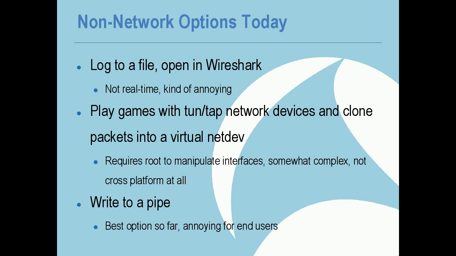There's some tricks for using a TUN/TAP device and stuffing packets into a virtual network device. I don't even know how to do this. He put that bullet point on there, so it's complicated. In Linux, because of some stuff I was doing with Kismet back in like 2.6.1 or whatever, I made it so you can change the DLT, so you can actually make a TUN/TAP Wi-Fi interface or a TUN/TAP Zigbee interface or something, but only in Linux. You can't do it in OS X, you can't do it in Windows, so that's not a great option.